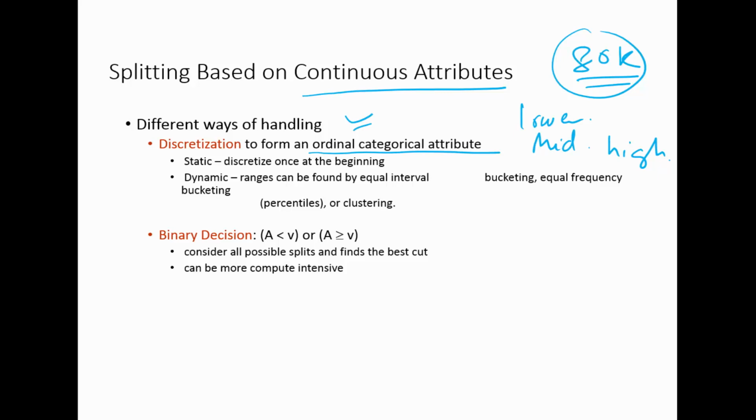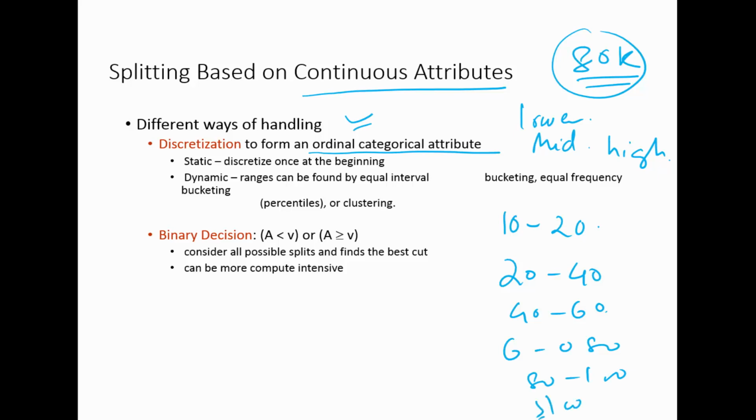You could also do bucketing, something like income between $10,000 to $20,000, 20 to 40, 40 to 60, 60 to 80, 80 to 100, and 100 and above. So that is some sort of bucketing. You have just 6 classes of income groups, and you just see if that actually helps. You can combine them, make it just 4 classes or 3 classes, whichever helps you classify your data, that is whether somebody is going to cheat or not, in the best possible way.